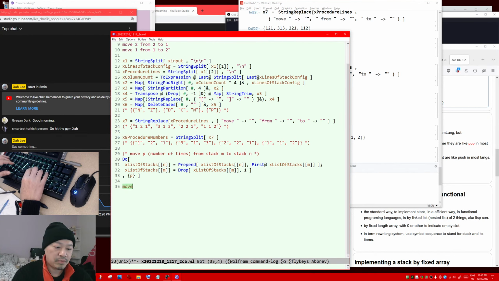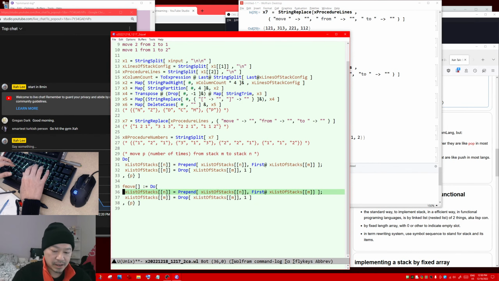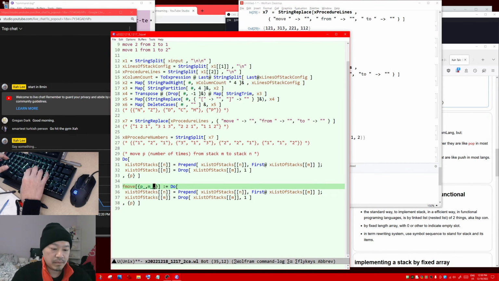How do you call this? Move. Okay, let's just say move. f move is a function, and the function body will basically be that. So f move takes 3 arguments: p, m, n.